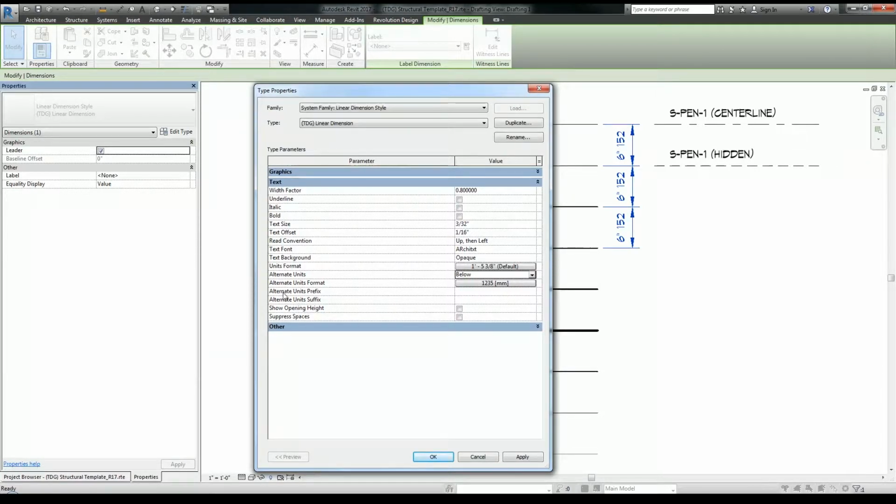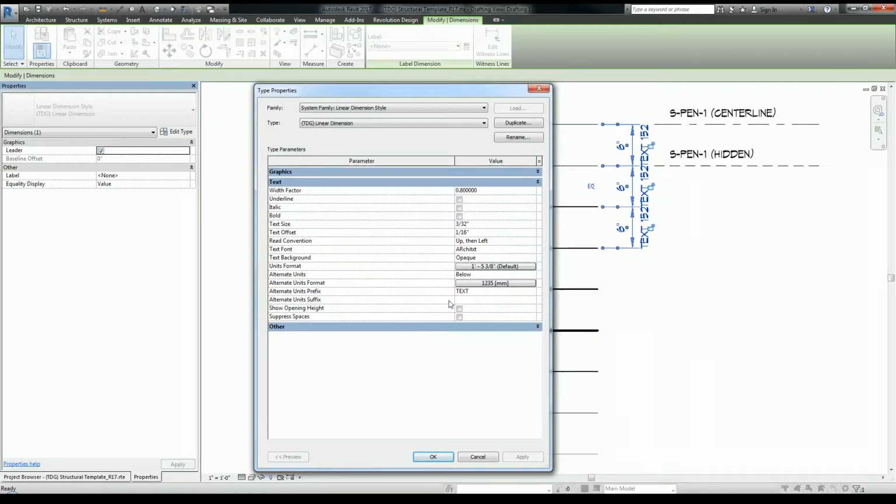The next option is alternate unit prefix, and this is if you want to have some text or some symbology before your alternate unit value. So here I'm just going to put some text for presentation purposes, if I could spell it, and I'm going to hit apply, and you could see that the text was added before the alternate unit value. You could also see that no space was automatically added between the text and the alternate unit value. If you want a space between the two, you have to manually add it here, and when I click apply, you see the space is added.